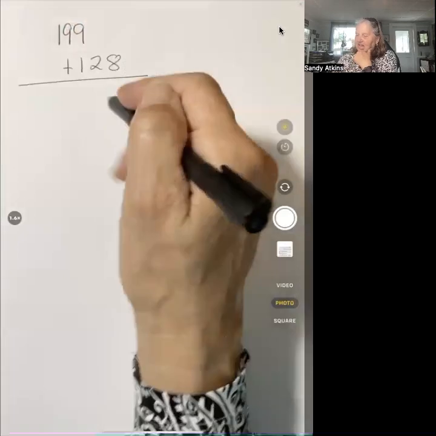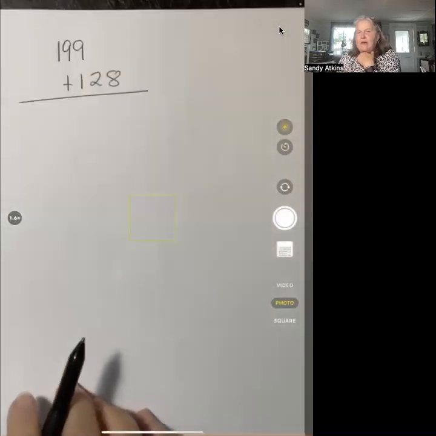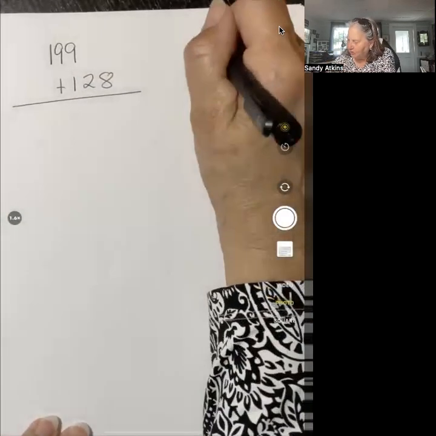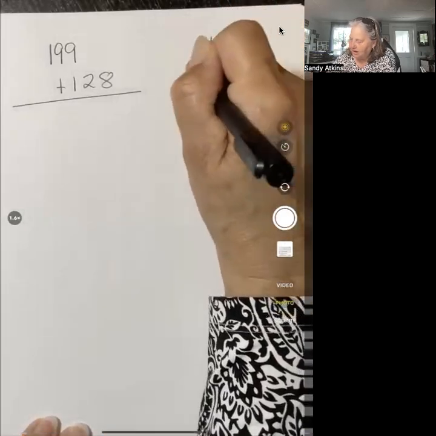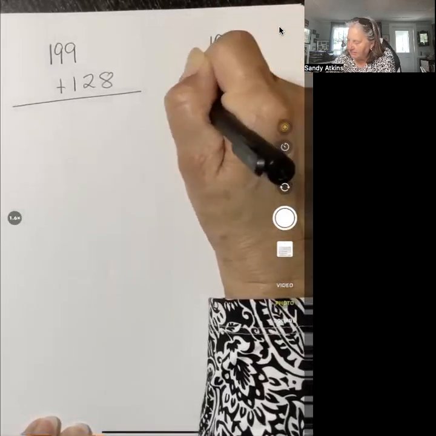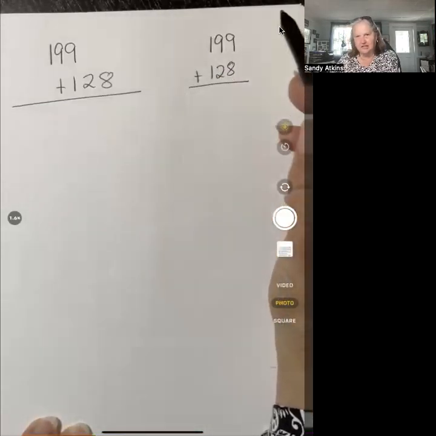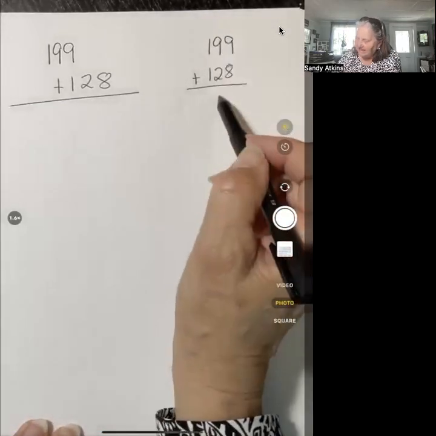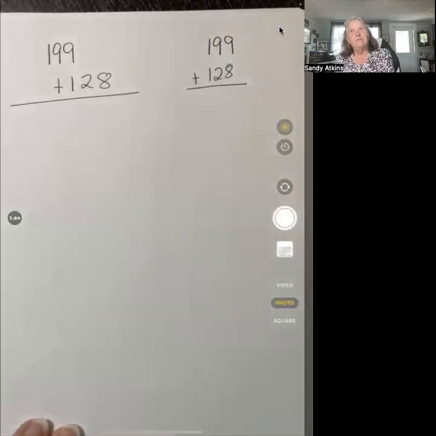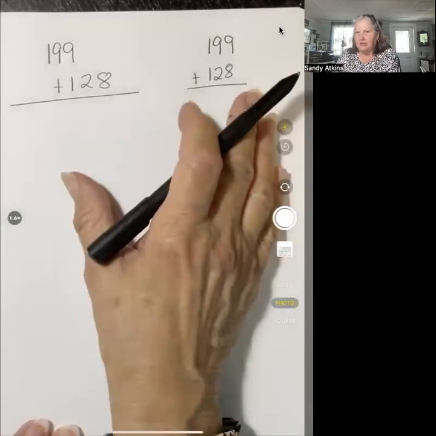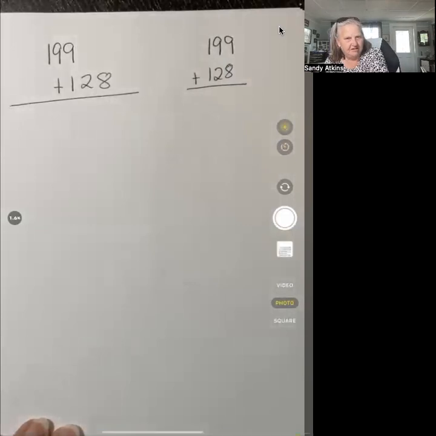Because there's a lot of regrouping involved. If I were to rewrite this vertically, which might feel a little bit more comfortable to many, right? To many of us, notice when I do the ones, I'm going to have a regrouping situation. Do the tens, I'm going to have a regrouping. For many of us, we see this problem and we think, oh, I need paper and pencil. But one of the strategies that many of your children have learned is bridge to 10 or bridge to 100. And we've looked at that in some of the videos.